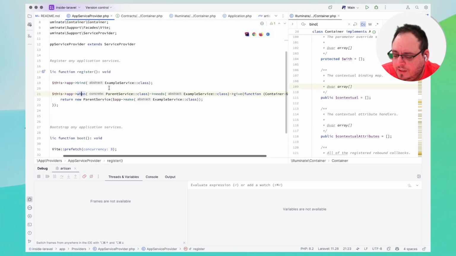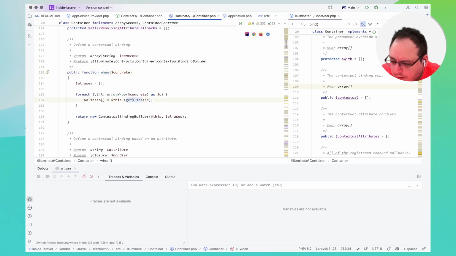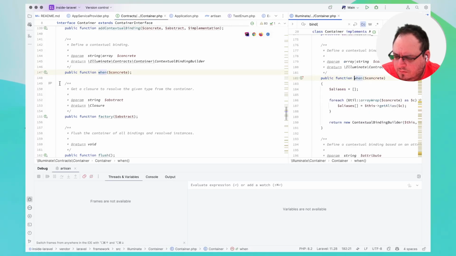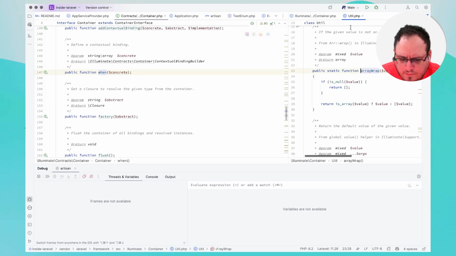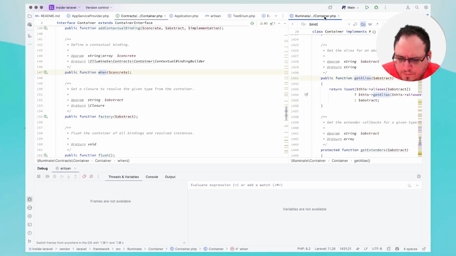So this could be an array of classes. So that's a pretty handy utility. So for each one of those, if it is indeed an array, we're gonna call, not array wrap, I want to get alias. Let's just bring this over here now.